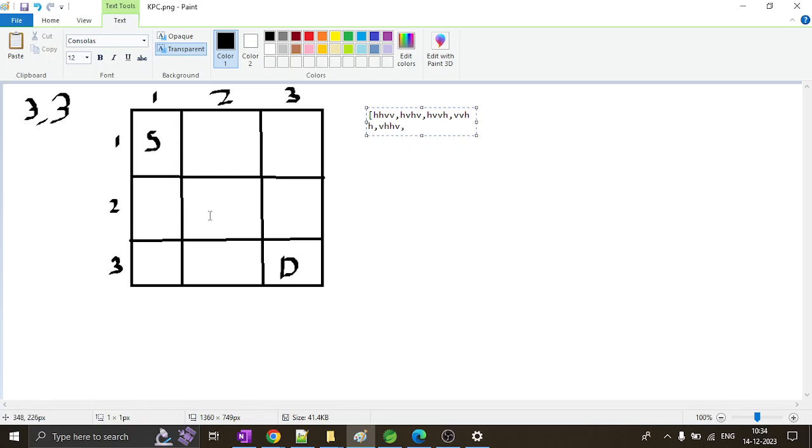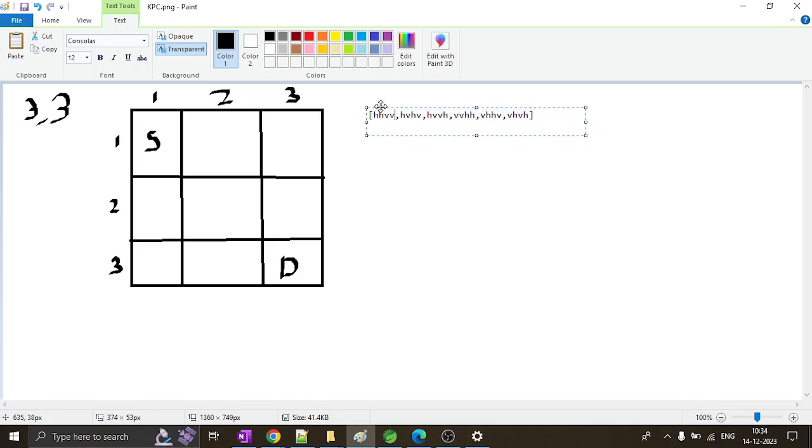And then VHVH is another path. Yeah, so that's all the paths that I can think of. Let me just once again go through these. So we have VVHH, VHHV, and VHVH. Yeah, so that's all the paths I can think of.